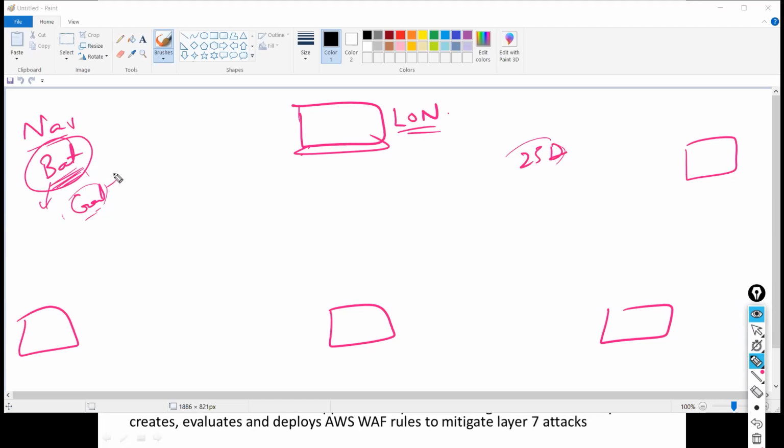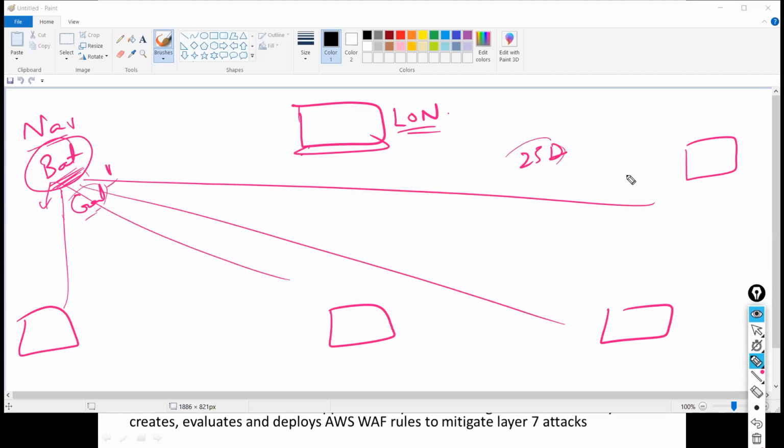I will insert that bot in an image or a file, and I will keep sending that image or file to multiple users. If these users are not intelligent users, they open that image or that link, and that bot will be installed on their machine.